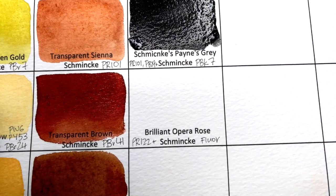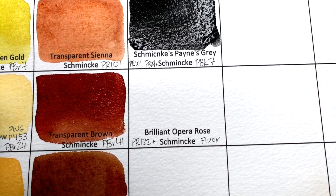And then finally, for this video, we have the Bright Opera Rose. We will be having an opera episode in this season. I'm very, very excited about that episode. I'm so looking forward to filming that and just painting it and seeing what happens.